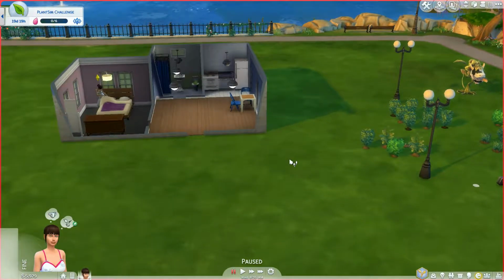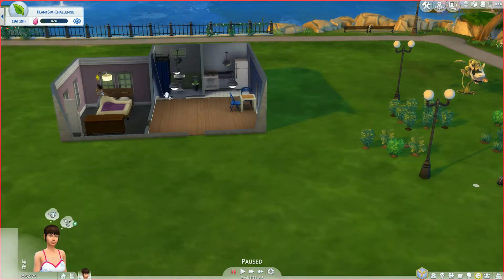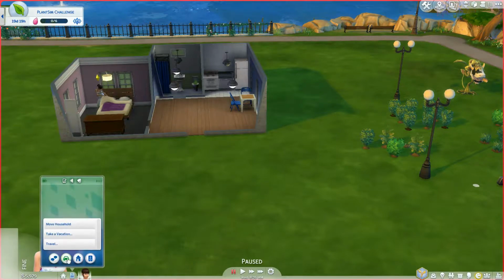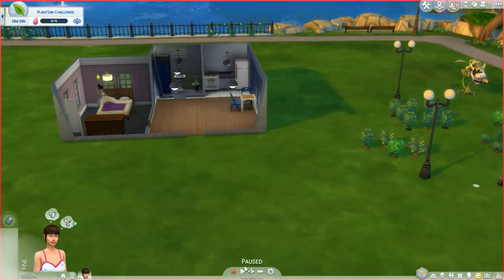As you may be aware, the plant sim challenge is currently going on in the game. So that seemed perfect for Wendy. So that's what we're going to be doing today. We're going to hire a gardener for today so that we can hire a service. Let's go hire a service.